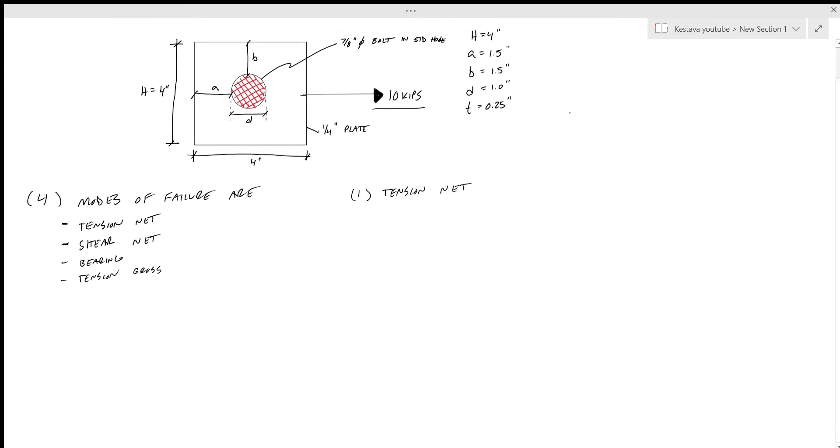For tension net, today I'm going to mix it up – we're going to be calculating with ASD, allowable stress design, but I will show you the phi in case you want to do LRFD as well. So tension net, you have phi_t equal to 0.75 or omega equaling 2.0 omega_t. The equation comes from AISC steel design manual equation in chapter D section 5. This is equation D5-1 which is P_n equals F_u times 2t b_e.